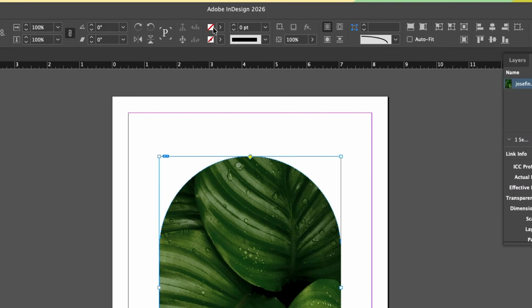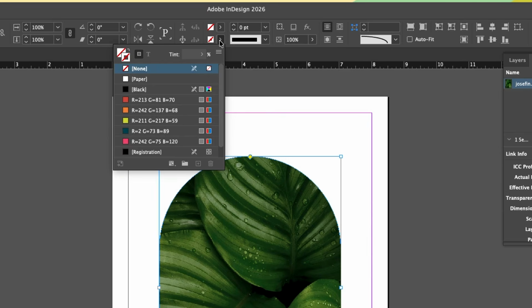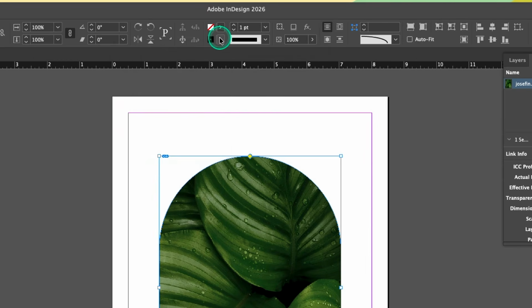But you'll notice we have 2 options. And right now, they both have this little red line through it. So that indicates that this frame that's selected right now does not have a fill nor a stroke. So this one is the fill, this one is the stroke. So let's say we want to apply a black stroke to this. We can click the little caret right here to pop open another little mini version of our Swatches panel. And then we'll come down here and just select black, making sure we're not choosing registration. So we just want regular black, and we can click away to dismiss that.